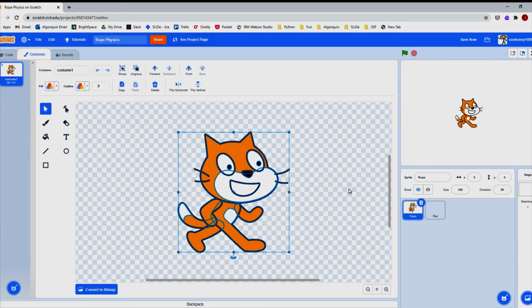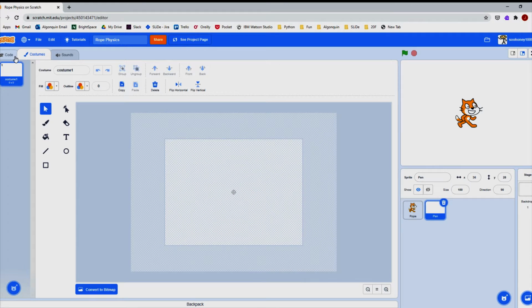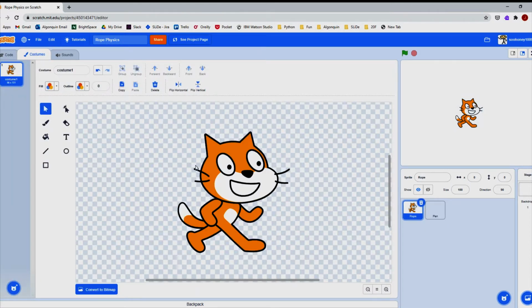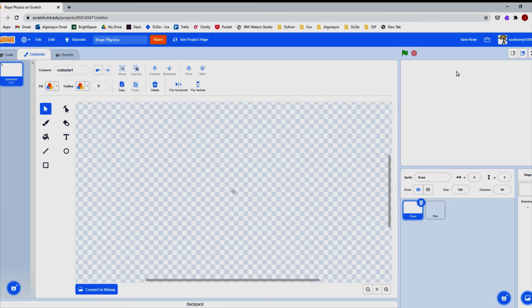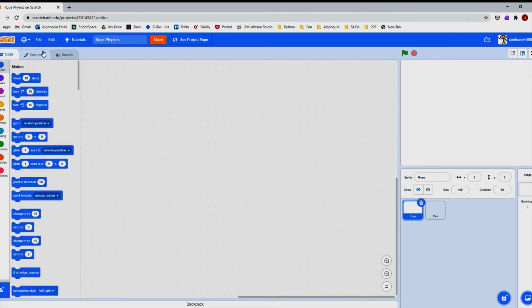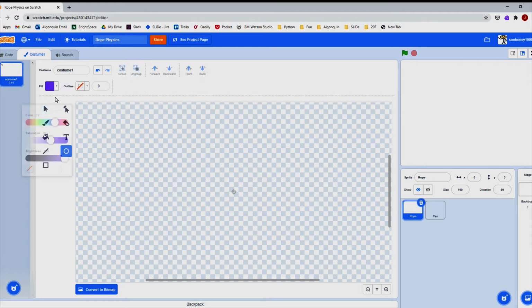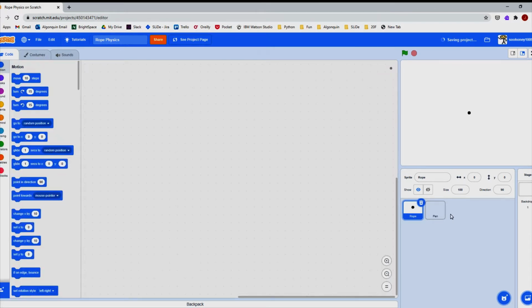You could also do it in the sprite, and you know, pen render is just one of those ways that is a lot more efficient. If you are making a game, you're using pen to make this rope physics, you're probably going to use pen in other places too. So it's probably good to have the pen render that'll render out every single pen structure you have on your game. And so I'm going to do it in another sprite. But if you want, I can explain how you could do it in this rope sprite if you really prefer that.